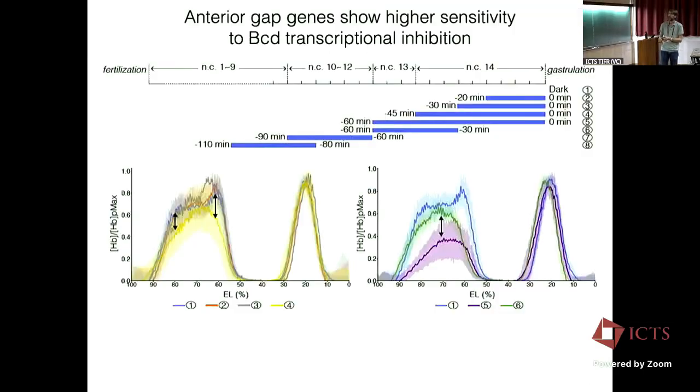So basically the key point is that the anterior genes are actually more sensitive to loss. And this has been shown in other systems now, for example with DPP in the wing disc, that morphogens are most sensitive where they're at their highest concentration, because essentially those genes have the weakest binding sites. And so, in fact, that's why they react most strongly when you perturb the system.